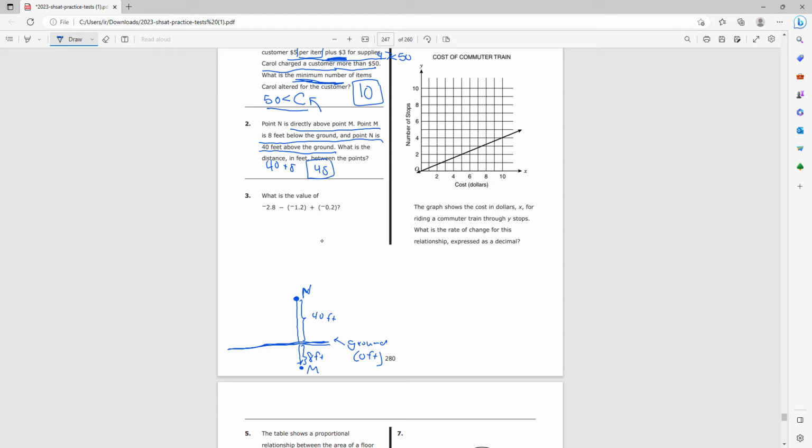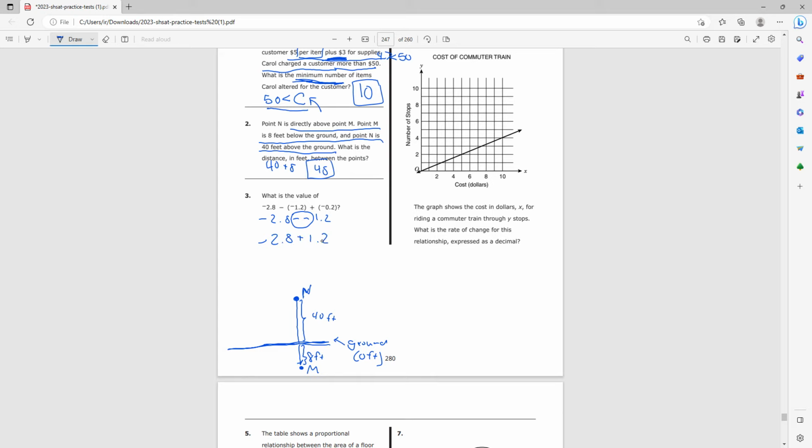0.2? So there's a lot of signs here. So what I would do first before attempting to actually solve it would be just to combine the signs, right? So right here we have negative 2.8 minus negative 1.2. We have 2 minus signs, and we know that subtracting a negative number is the same thing as adding that number, right? So 2 negatives is equal to a positive. So in reality, what this is saying is negative 2.8 plus 1.2, right?